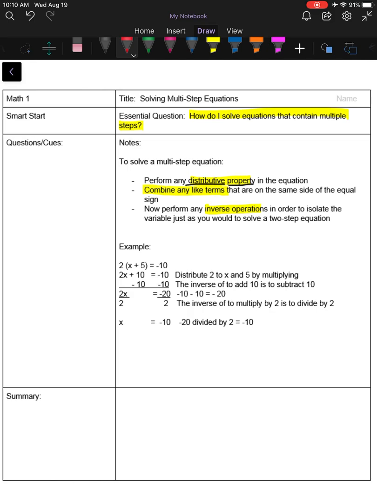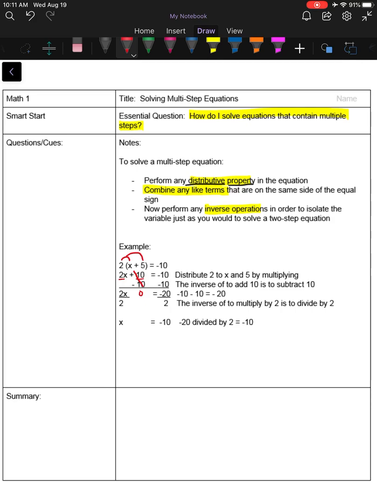I love the distributive property because I like to think that this guy is like a little tank, so we got 2x plus 10, right? Because we're multiplying. So 2 times x equals 2x. 2 times 5 equals 10. So we've done that. Now it's just a two-step equation, right? We're just going to subtract 10. We're going to do the inverse of addition, which is subtraction, so that gives me 0, right? 10 minus 10 is 0. Did it to one side, I have to do it to the other.